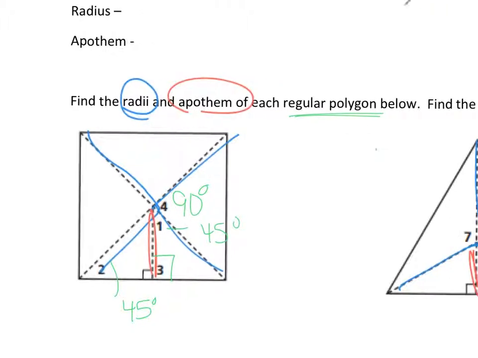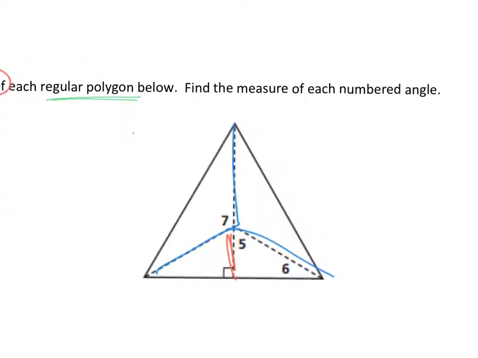And then if I look over at this equilateral triangle, if around here is 360 degrees and this is cut into thirds, then angle 7 has to be 360 divided by 3. So it has to be 120 degrees. So this angle is a 120 degree angle cut in half. So angle 5 has to be a 60, which makes this one a 30. So in an equilateral triangle you have a 30, 60, 90.